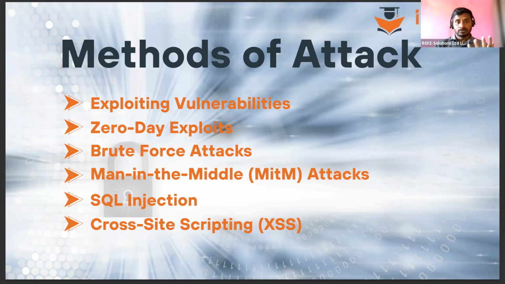Also, they try to run cross-site scripting, XSS, which we already discussed in the first session, which enables an attacker to inject a malicious script into web pages. This can trick the user into revealing their financial information to the attacker. So these are the types of vulnerabilities that can be used by attackers to exploit the data of the user.